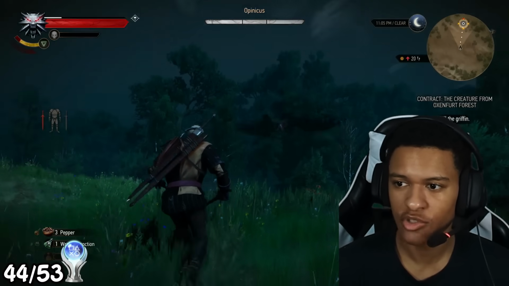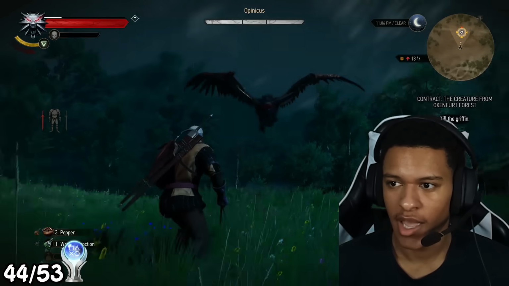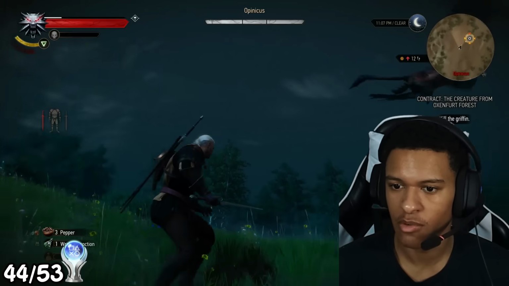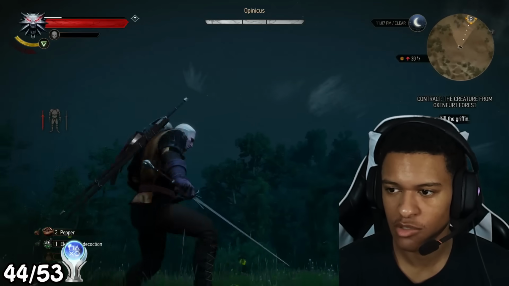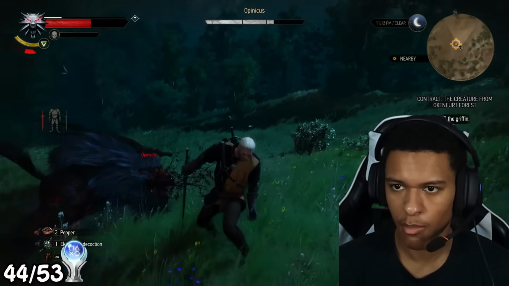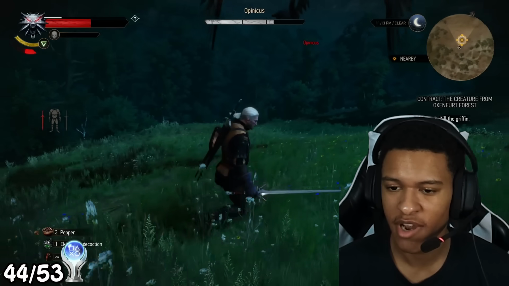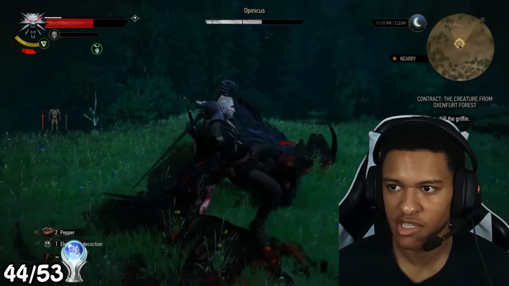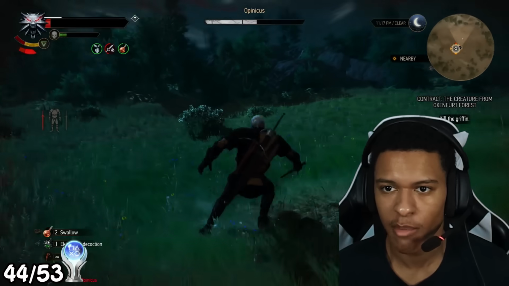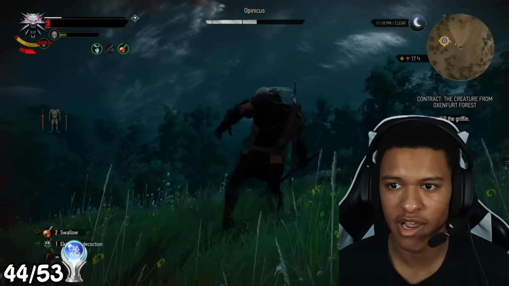This is the last Witcher contract I need to complete for the trophy. And this is a level 35 beast, and I'm level 35, so this should get interesting. Hopefully it's not too tough. You got a few hits on him. Oh my gosh. Okay, he just took out half my health in one shot. Okay, he missed. He's halfway down. Oh, I'm one shot. I'm gonna die. Look, my health is going down so fast.